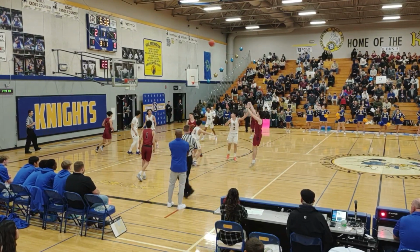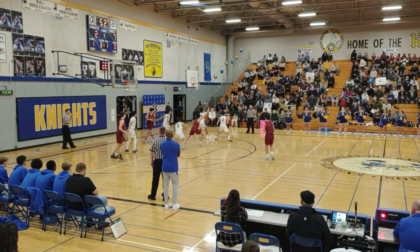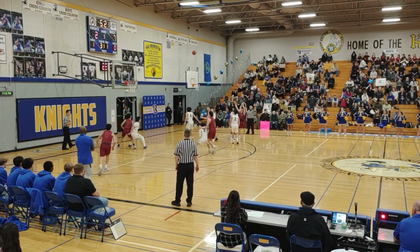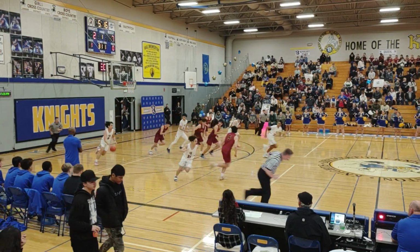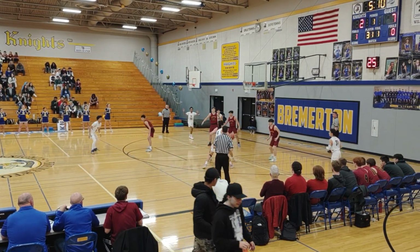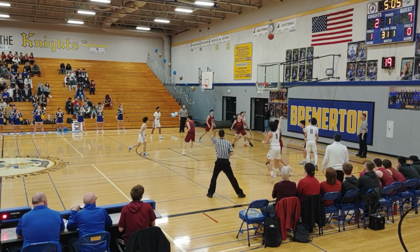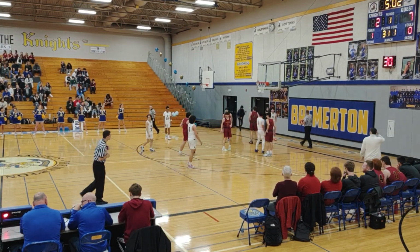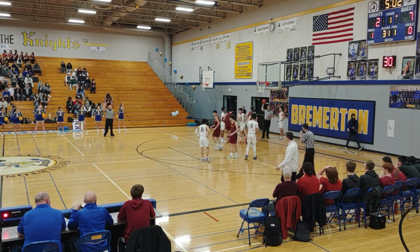Here's Hernandez, back out on top. A long shot by Stanley off the mark, off the rebound, pulled down by Trail. Far side, they'll swing it back out to Stanley. Work the ball out for an off-angle 3 by Hernandez. Off the rebound, pulled down by Trail. He'll spin around the lane, put one up off the mark. Peach with the defensive rebound. Peach fakes left, goes right. Clegg in the baseline. Out to Peach, or to Tucker rather. Back to Peach for a long 3, looks good. Hits front rim, off the mark. Clegg will battle for the rebound. It'll go off the Kingston Buccaneers, Noah Walter, out of bounds. Bremerton Knights basketball inbounding off to our right.